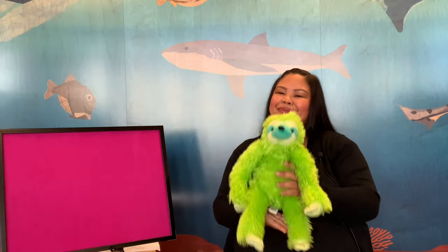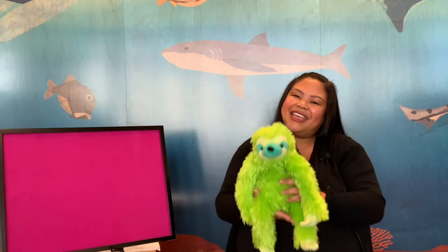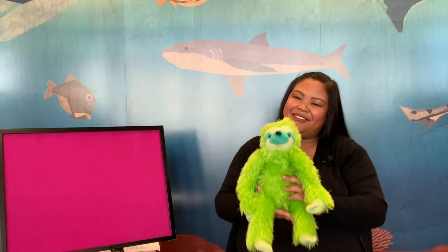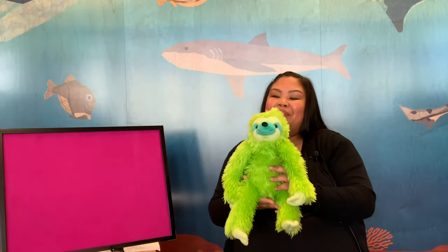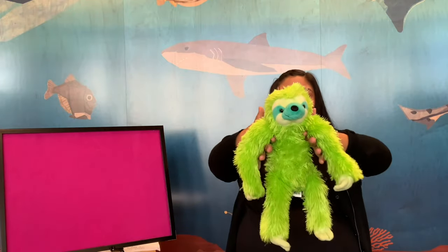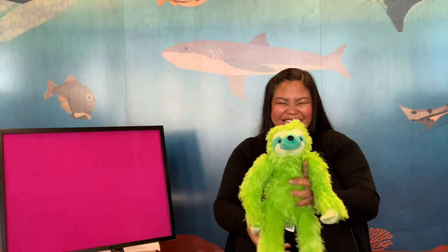Okay, let's go riding on an elevator, elevator, elevator. Let's go riding on an elevator. 1, 2, 3, 4, 5. Down, down, down, down, down, down, down. Okay, let's do it again.